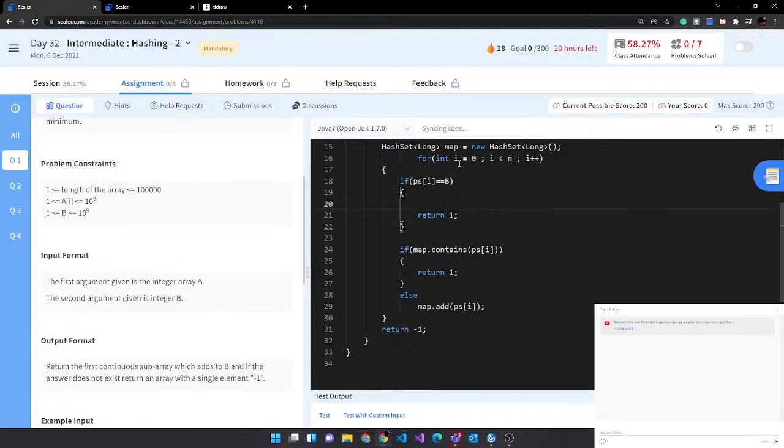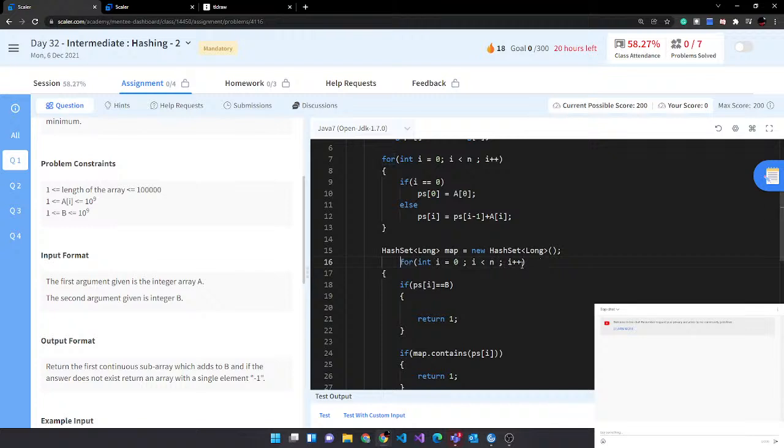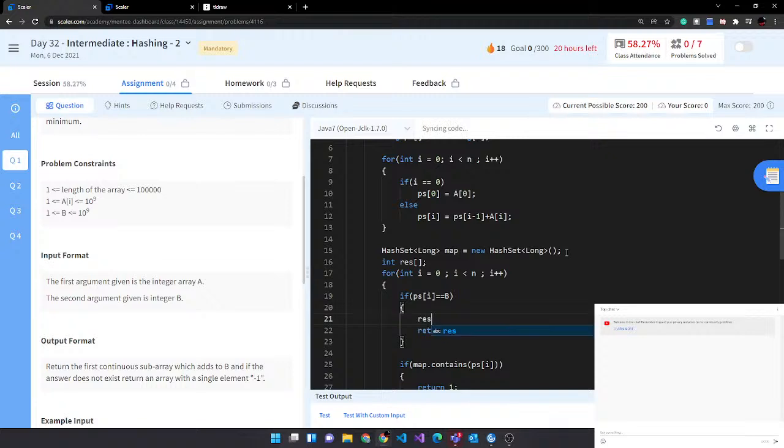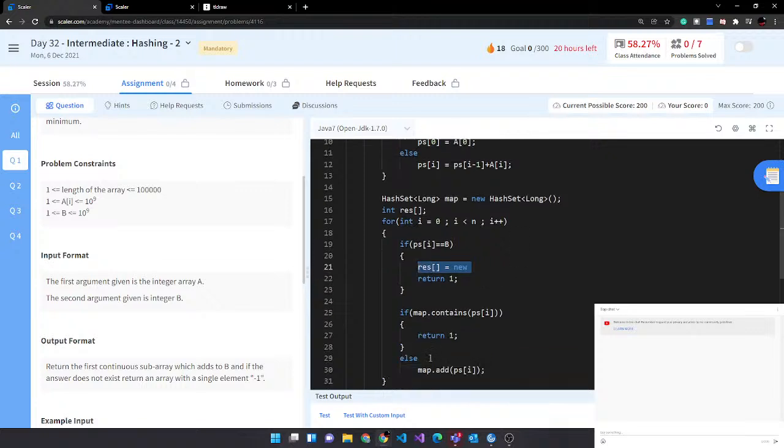So we're gonna create an int array result, and say if p of i is straight away equal to b, we want to return the array of size i, which will be the main size. How do I do this again?